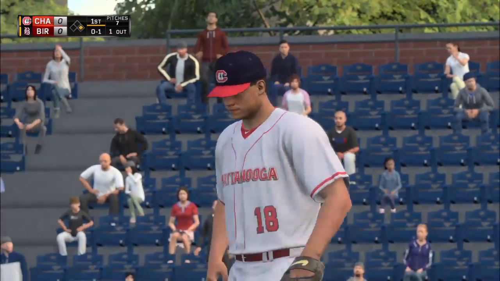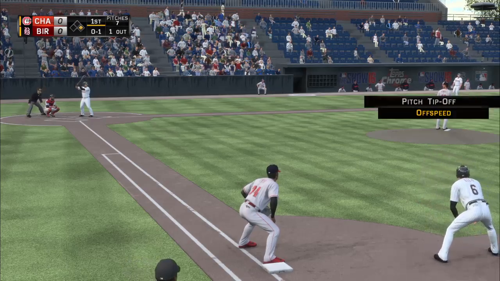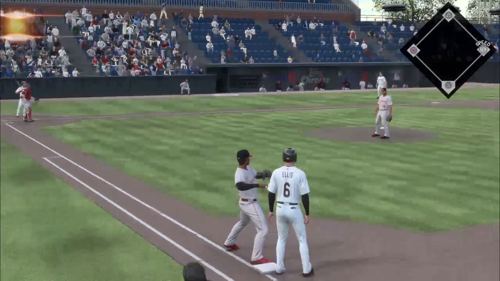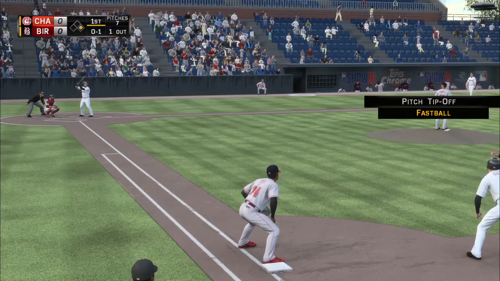It's 0-1. The visitors take the field tonight following a scoreless top half. They come in looking to make it two in a row as they were winners last time out. And they've split the first four games on this road trip. So lately, they're in a bit of a holding pattern, but they could be ready to break out right here.